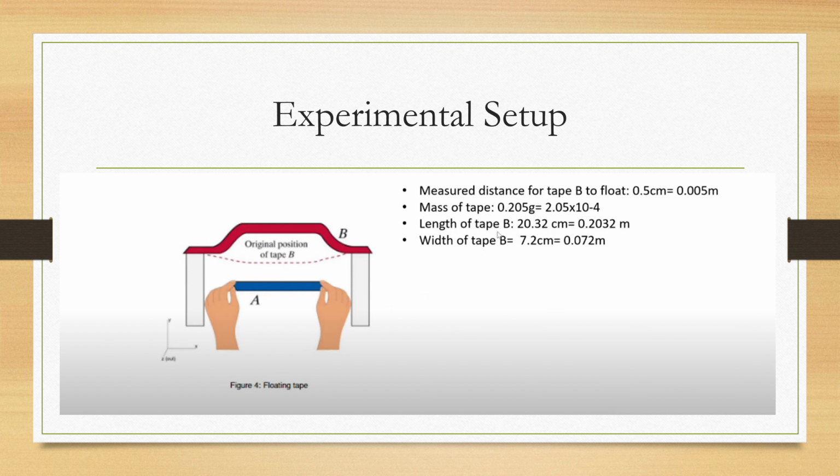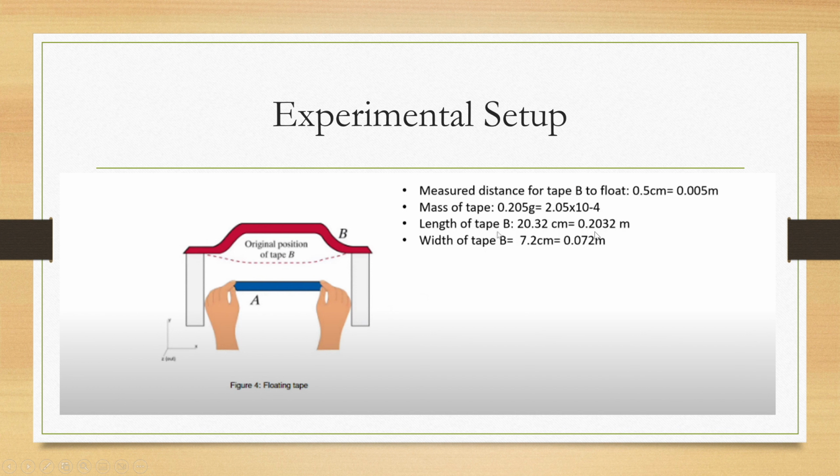So for our experimental setup, we set a tape B that was above and a tape A, and we measured the distance we had to bring the charged tape A to tape B for it to float. We also recorded the mass, the length, and the width of the tape to be able to do our calculations.